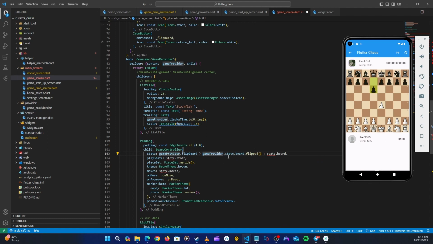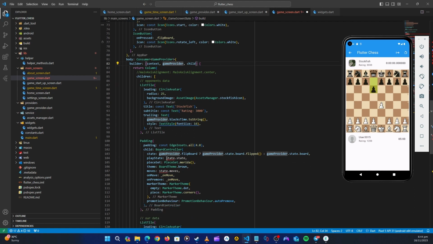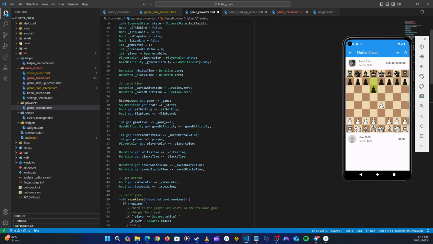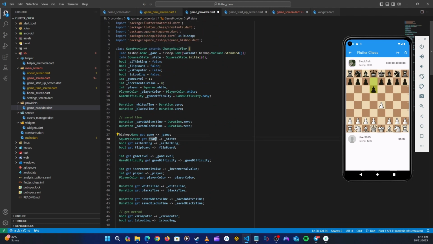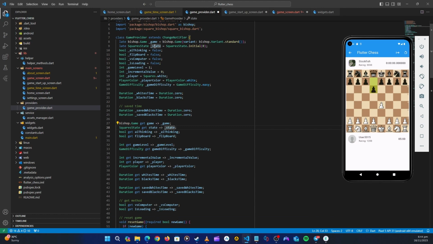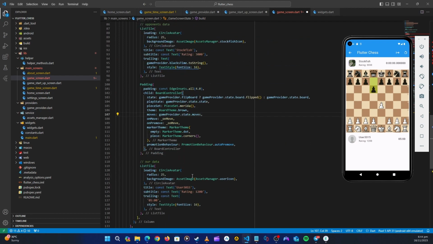So the same way, we're just going to put the game provider in front here. Okay, so this game provider is the one that we have renamed up here. And then the state also, we just need to call inside the game provider and call the state, which is, in case you have forgotten, this one, the state here, the getter, this state that we are calling, which means we are getting this state. Okay, and then also here we just need to go inside game provider, and then that's it.